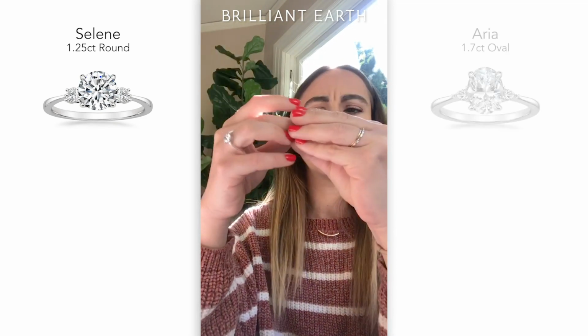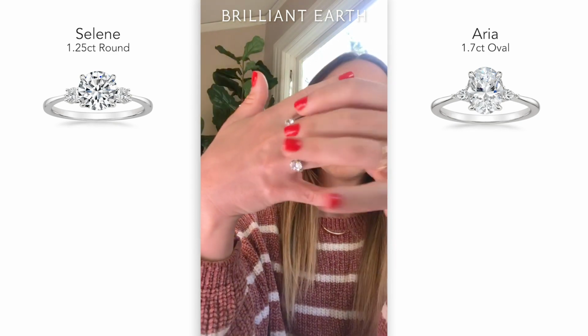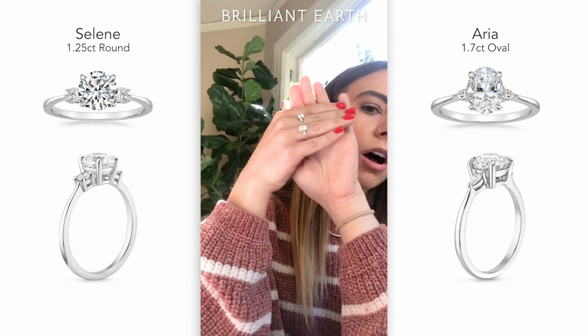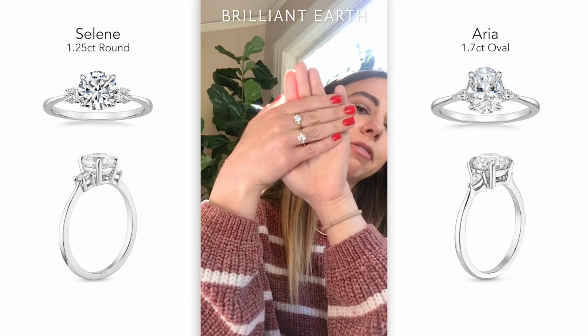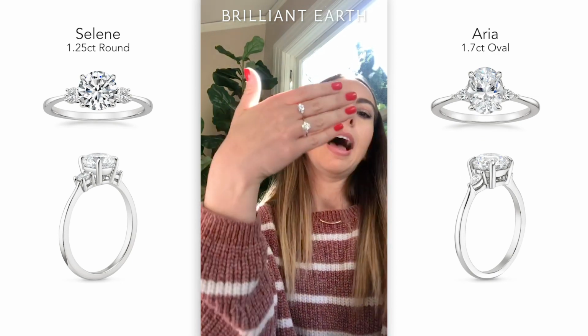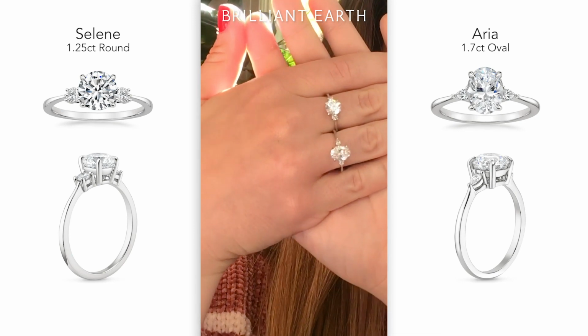I'm actually gonna put it on my middle finger so that you guys can compare it directly side to side. You can see from far away, obviously the center stones are a little different, so they look a little optically different, but the side stones don't look that different from far away. It's just a dainty 3-stone ring. As you get closer, you see the differences a little bit more.